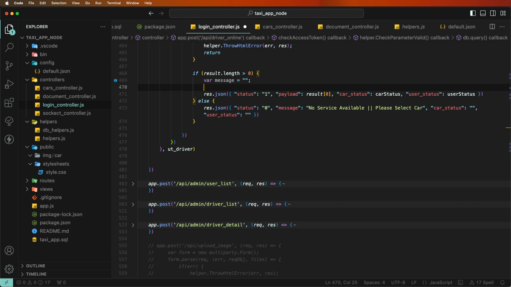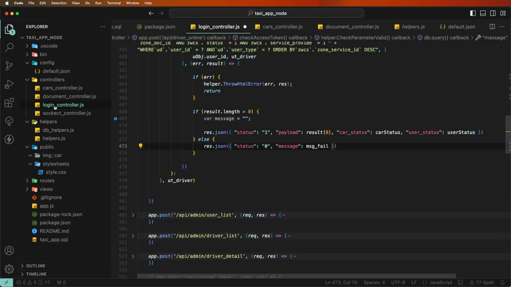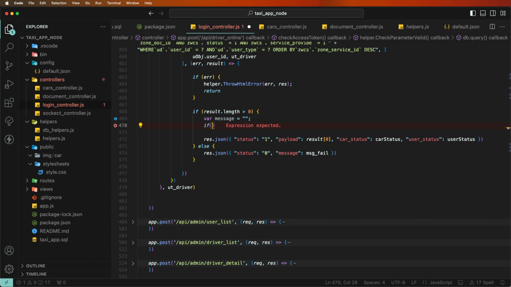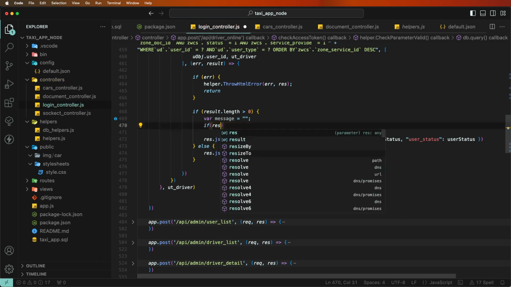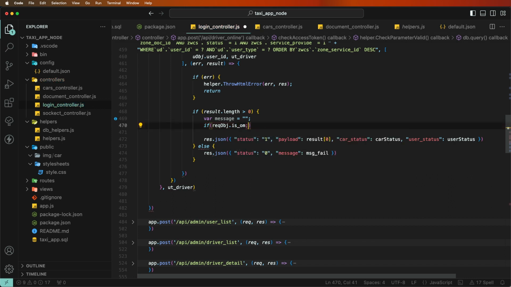Now write down the tell message. Okay. Now we need to call the on branch method, equal to 0.